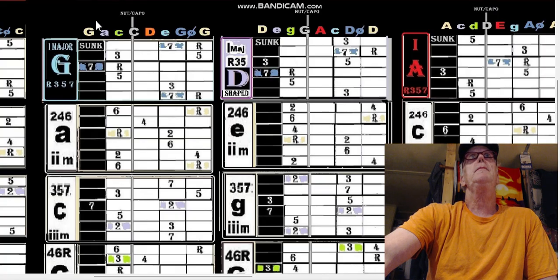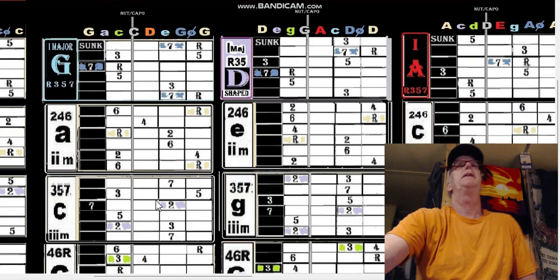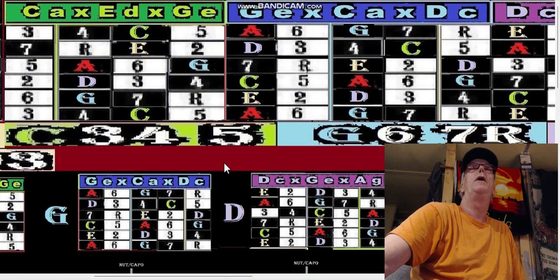So in these charts we take it one box at a time. So this is your modal progression in G. Start G, A minor shape 2 minor, C minor shape 3 minor. Now when you get to that 2 minor shape 3 minor, again we've got 7, 2, okay, and then we should have in C minor, sorry, it's not a G minor shape anymore, so it's 7, 3, 5, 7 right there, but these are sunken, so we can't play them. The 7 would be over here. Notice the C is right next to the G because that's pretty much what it is.